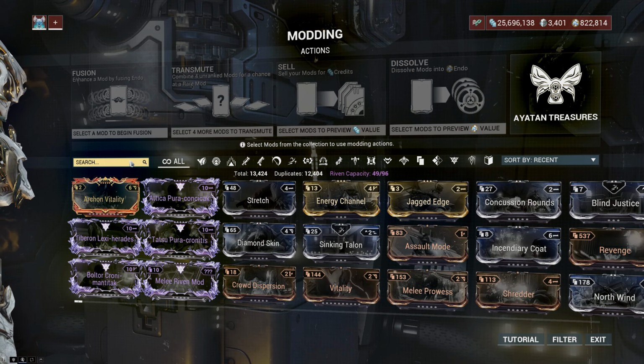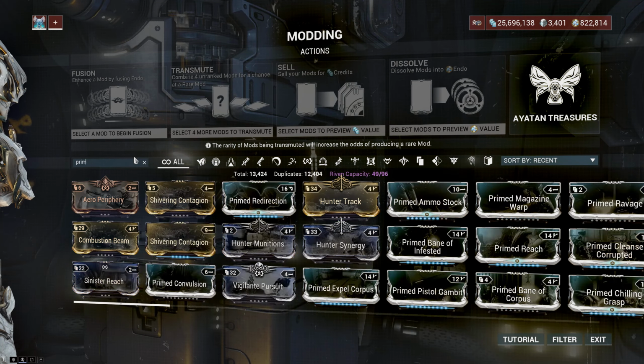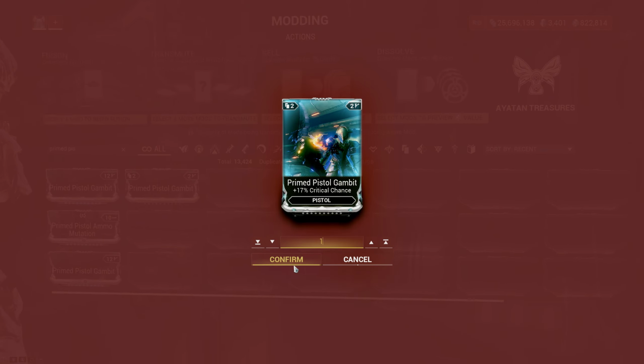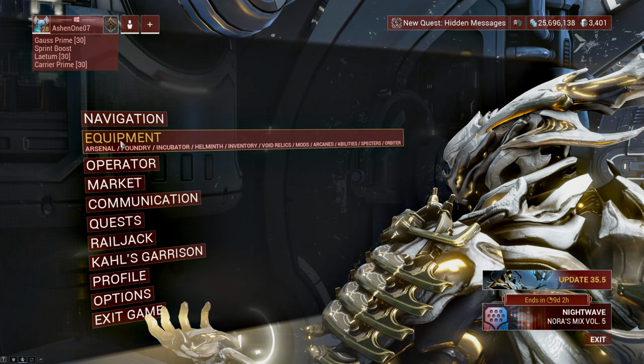Do remember that buying prime mods will cost a lot of ducats and credits, so if you are planning to buy one, then I highly advise that you go farm Void Fisher missions and do some credit farming before the Void Trader arrives. The next best seller that we will discuss is prime parts.